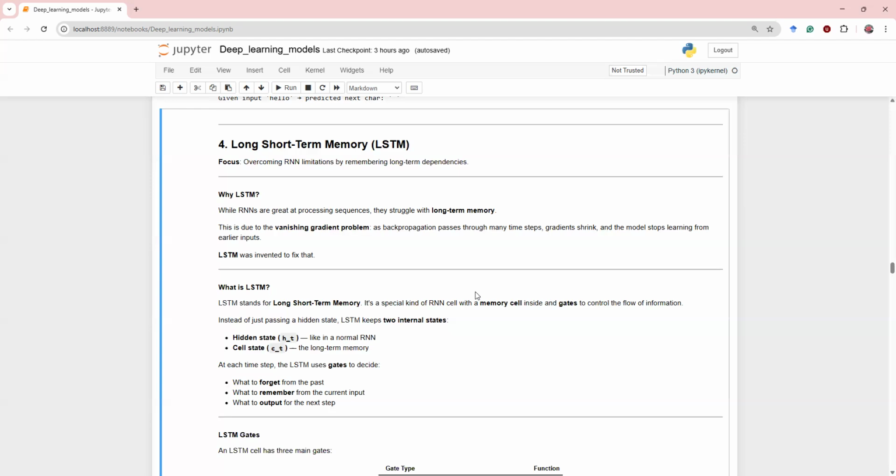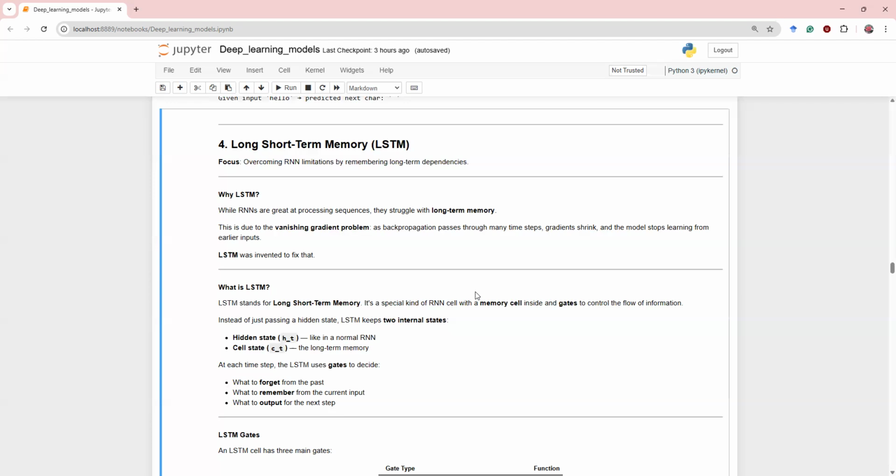When we train the model using backpropagation through time, the gradient, which tells the model how to update its weights, shrinks more and more as we go further back in time. So the earlier time steps get almost no learning signal. This means the model cannot remember information from far in the past.